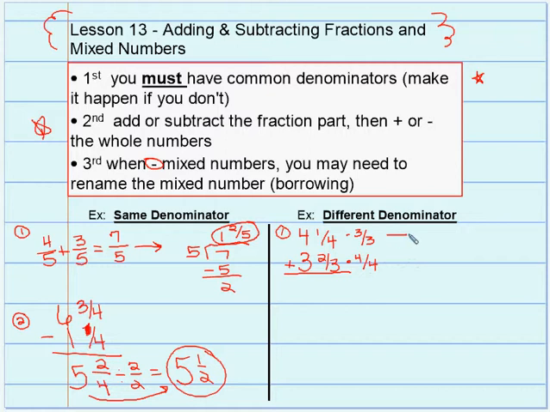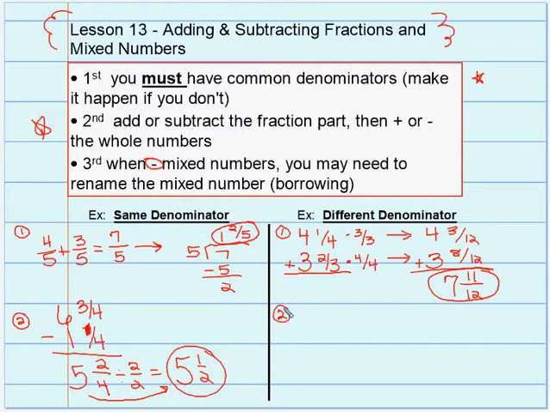Okay, so then what I like to do is this, and then I write my whole number back down, and remember that it's an addition problem, and then I do the fraction. 1 times 3 is 3, 4 times 3 is 12, 2 times 4 is 8, 3 times 4 is 12. Now I'm going to add, so I keep the denominator. 8 plus 3 is 11. Add the whole number part. 7 and 11/12. And 11/12 has no factors in common other than 1, so I know that's my answer.